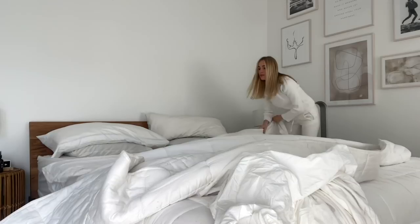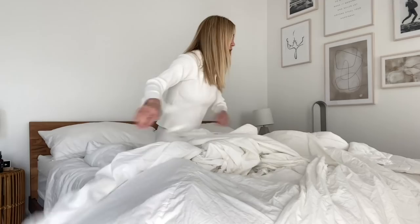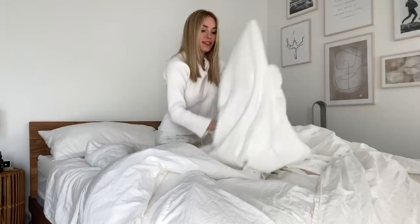I love nice clean bedding, but putting the duvet cover on is always such a pain. Oh my gosh, where does it start? Where does it end?